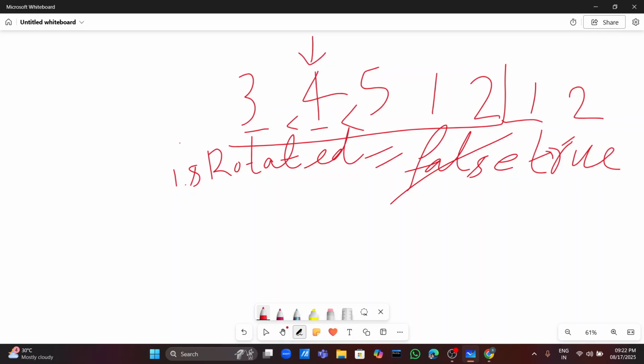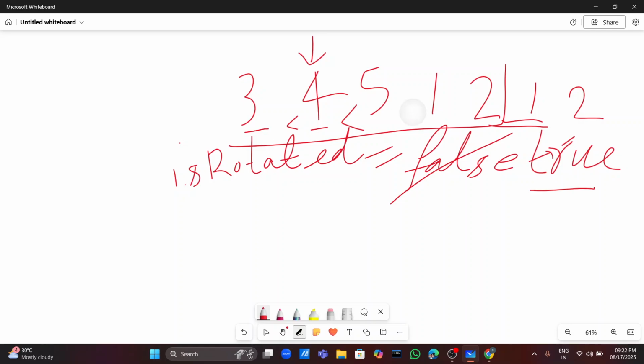It is not rotated two times or with any other breakpoint. So it cannot be my answer. If it is already true and I get another breakpoint, I will return false, that our array is not sorted and rotated. That's why we check this condition.